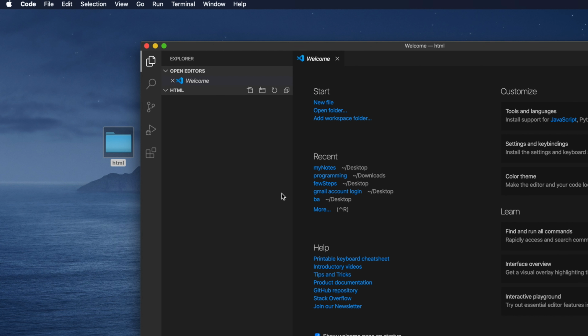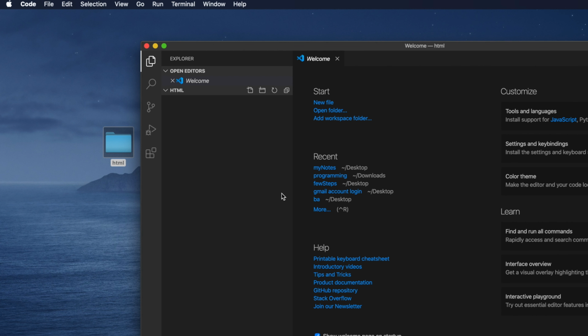Now to create an HTML file, at first we need to create a file. We can create a file in different ways. We can click this small plus and file like thing, and then we can click here, and then it will show this type of window. Over there we can create our file. Suppose our file name is index.html, and this .html means this is an HTML document. All HTML documents end with the .html extension. Once you type the file name and the extension, just hit enter or return key of your keyboard, and you will see the .html file is there, and in the editor it opened the file.